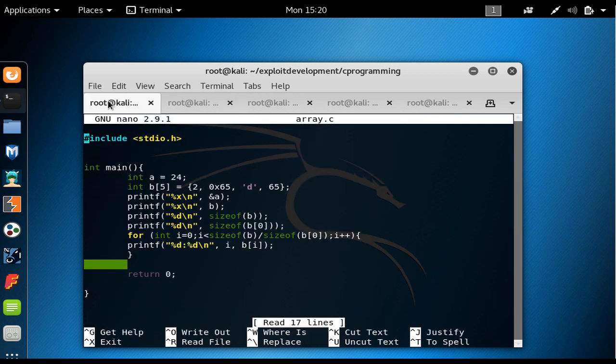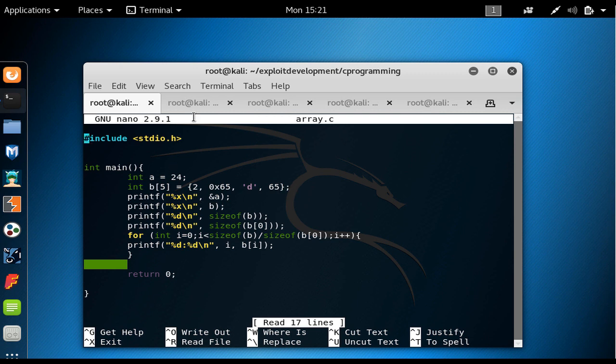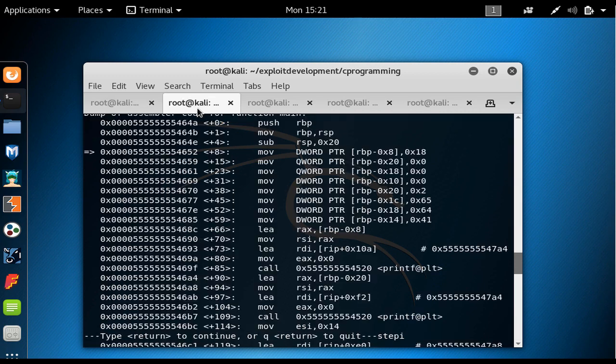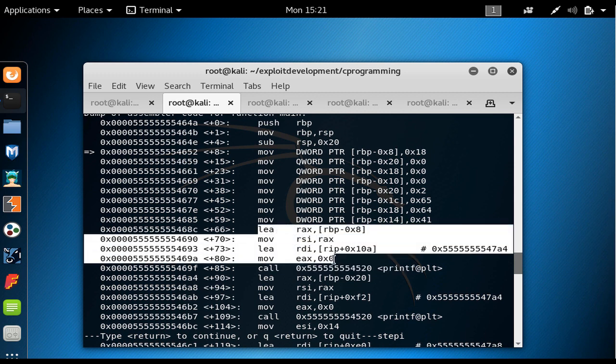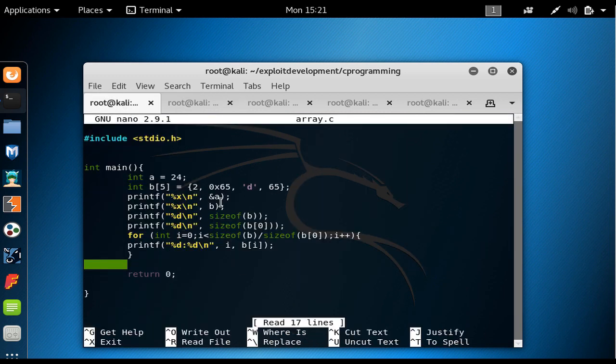Okay, now we get to the amazing part, because so far everything that we have done is just equivalent to these two lines. Now you see the power of higher level languages like C. So after that we get to print the a variable. If you have a look, the instructions after that, like load effective address, move, load effective address, and this move, and then we call the printf in here. It seems like all of these registers should be passed so that the printf function could print the variable a.